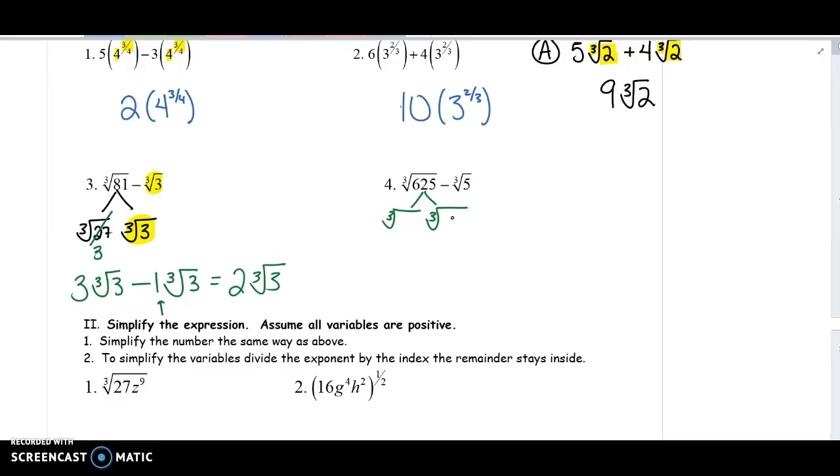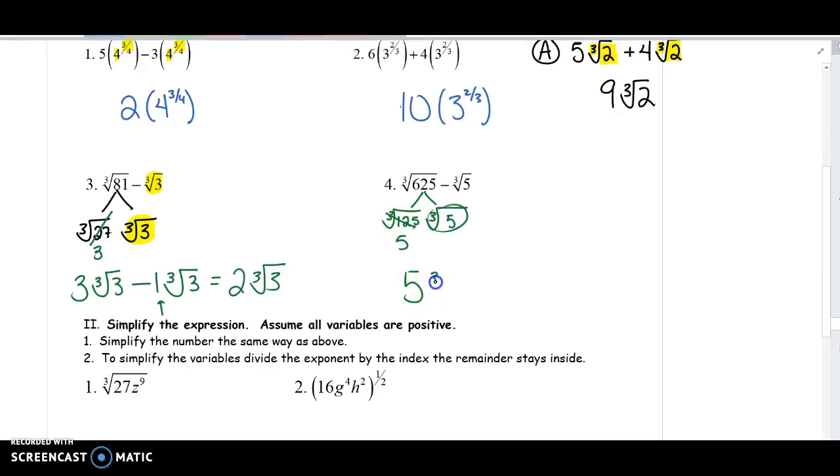So you could try 216, that would be a decimal. 625 divided by 216 is a decimal. 625 divided by 125, that gives you a whole number 5. Or, shortcut, you're trying to subtract a third root of 5. So you really want this one to be the third root of 5. So try 625 divided by 5 and see if the resulting number is on your perfects chart. And ta-da, it is. The third root of 125 is 5.